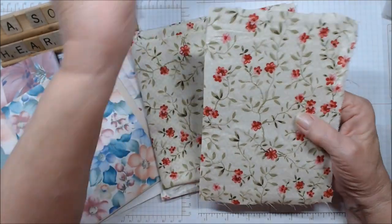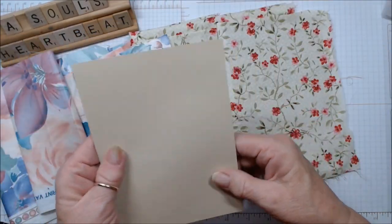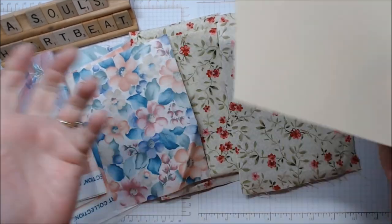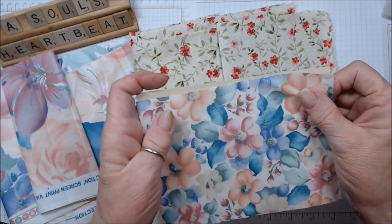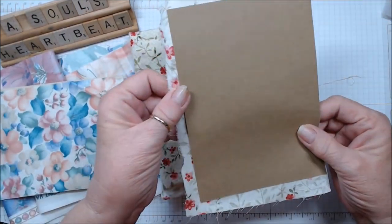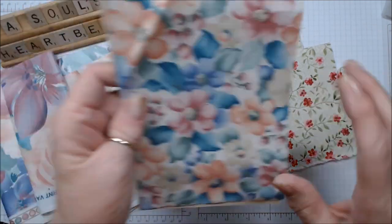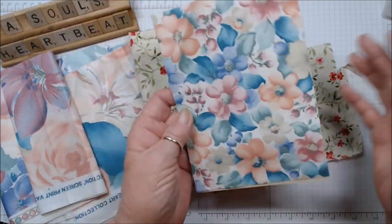What I did is I just took a glue stick and a plain piece of paper. Anything you have — if you have some old scrapbooking paper that you just hate the designs on, turn it over, use the back piece, and use it and get rid of it. There are two ways to do it: you can cut your fabric to fit your mat, or you can glue it on a piece and then simply trim away when you're done. I find this easier because sometimes it's hard to line it all up, but it's perfectly fine whichever way you decide.